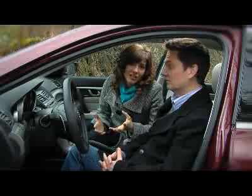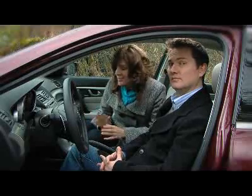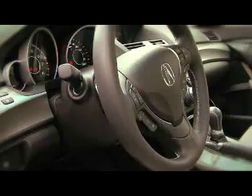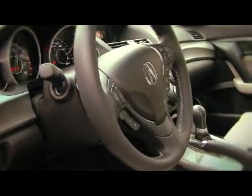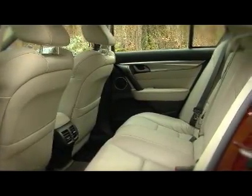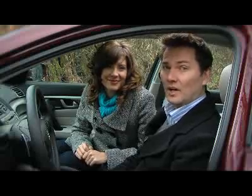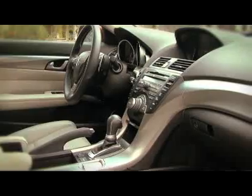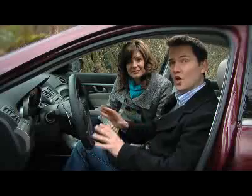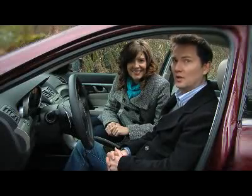I agree with Zach on the clutter. There's a lot of buttons up here. I use the navigation system a lot and it's just a little bit overwhelming. However, that being said, the interior is very well finished. The seats are comfortable and you've got a really kind of a sporty feel when you're sitting up here. So far, the TL is not scoring very well on the outside styling, mixed reviews on the inside, but there is no question that this new TL is so much better on the open road than the old model.